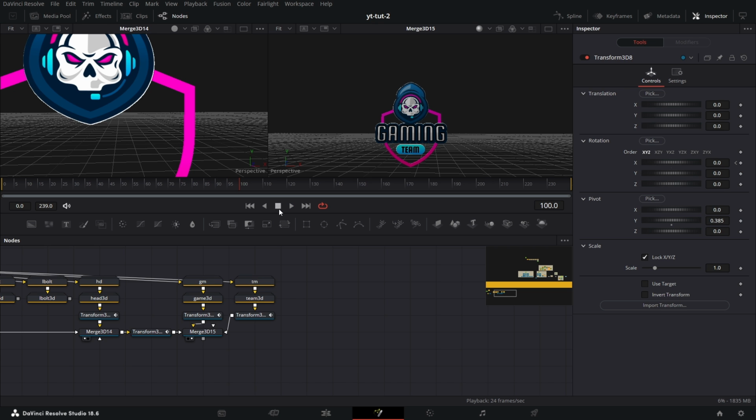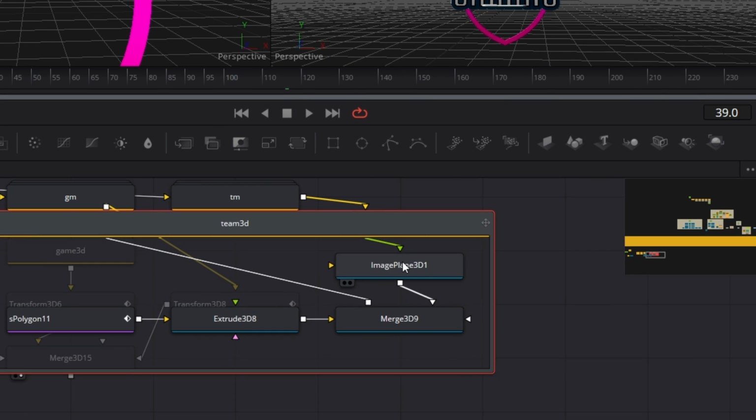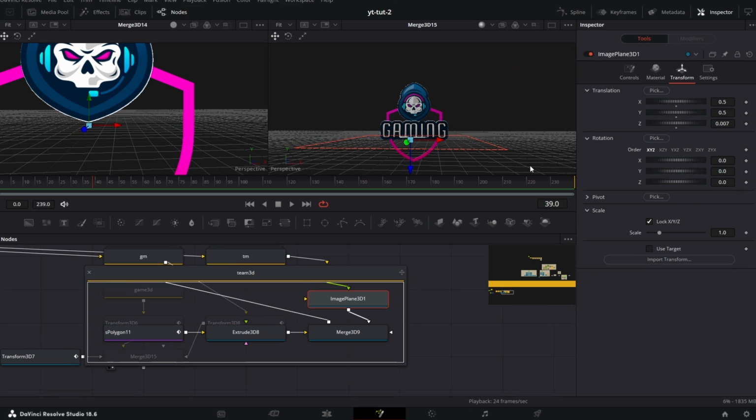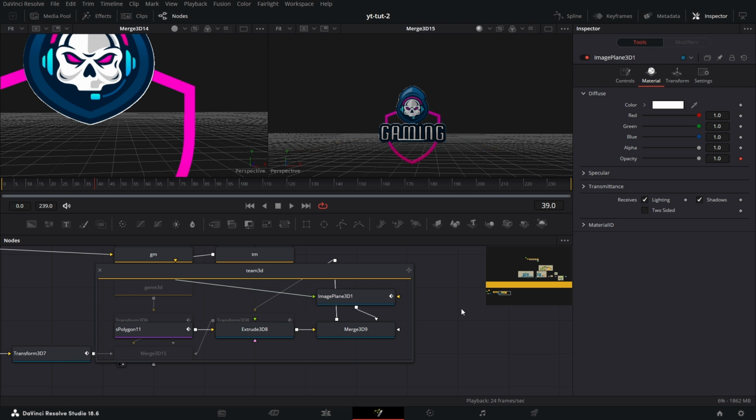Cool stuff, right? But you notice that at the beginning, this thing is showing already. So what I wanted to happen is just before the transform starts, let's say I click on this to go to the first part where the swivel is about to happen. Just before it happens, I'm going to go inside of this 3D, double click on it to open it. Let's zoom in. Now for the image plane, I'm going to go to the material tab under inspector. Keyframe opacity. I'm going to move back 1 frame and drop the opacity to 0.